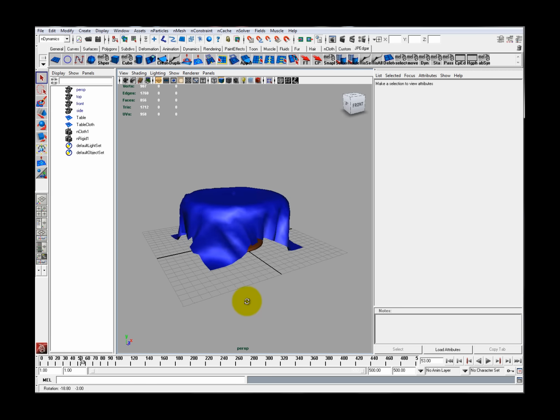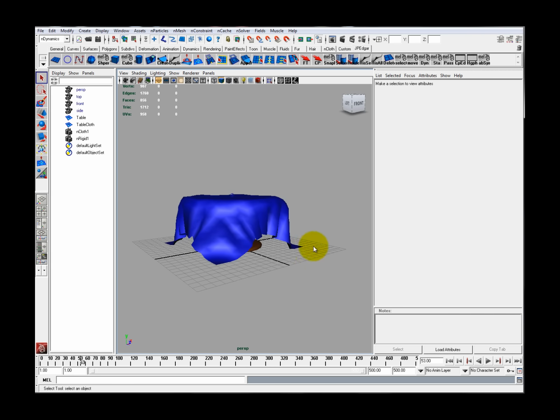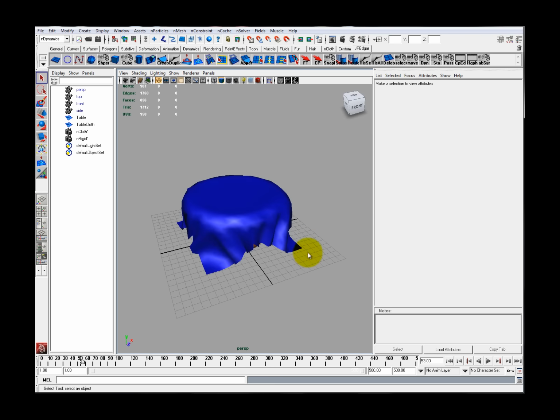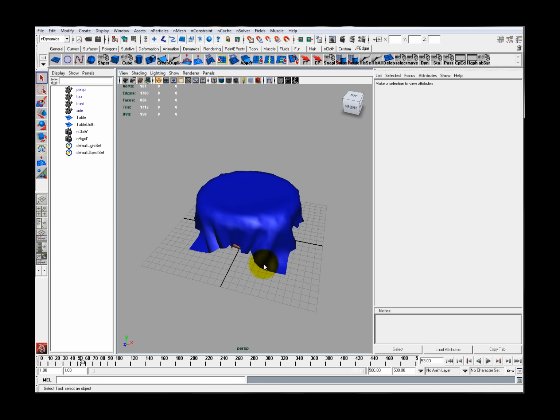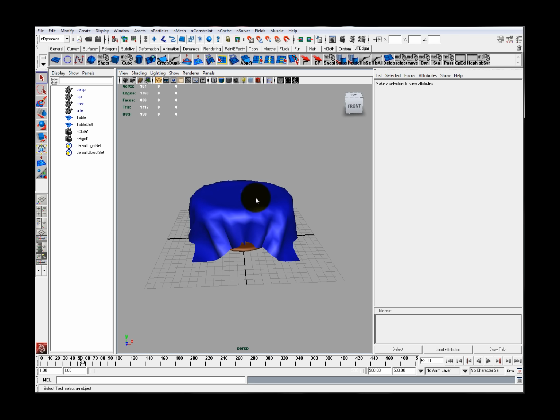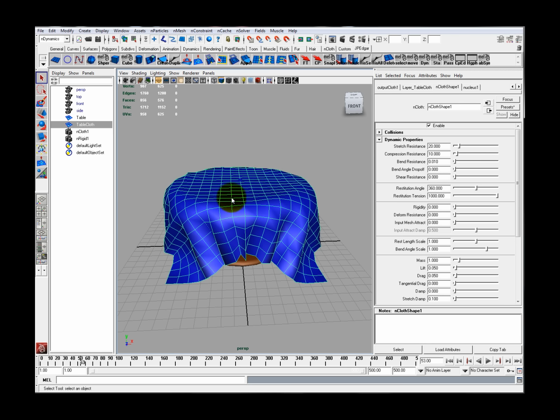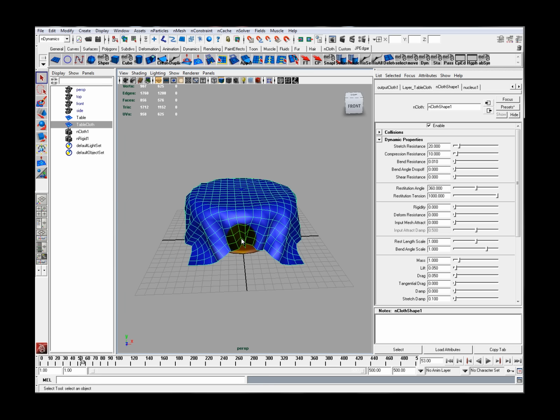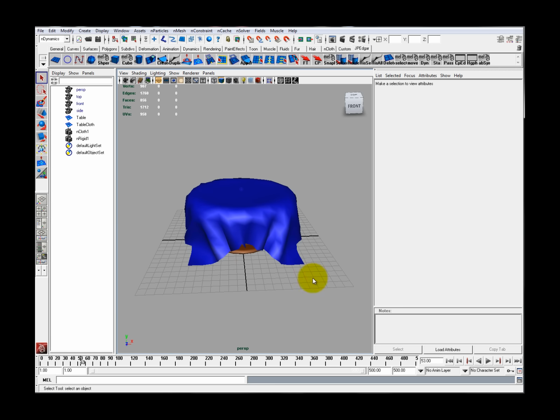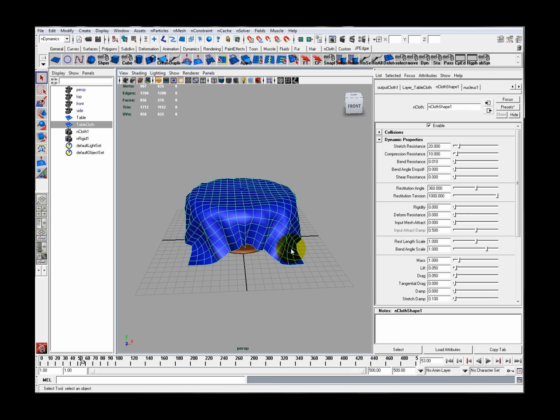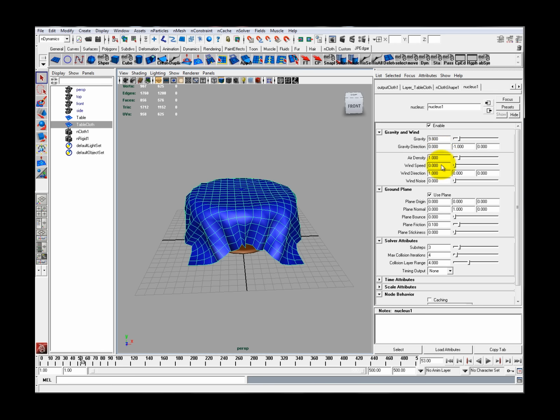Now there are a few things to note. One, the ground, since it's really smooth, doesn't really give a good fold on the bottom. In addition, it kind of slides a little bit on the table as it's starting to go down. So we need to fix the friction on that. Since the ground plane is a worldly object, you need to go back to the nucleus and plane friction.